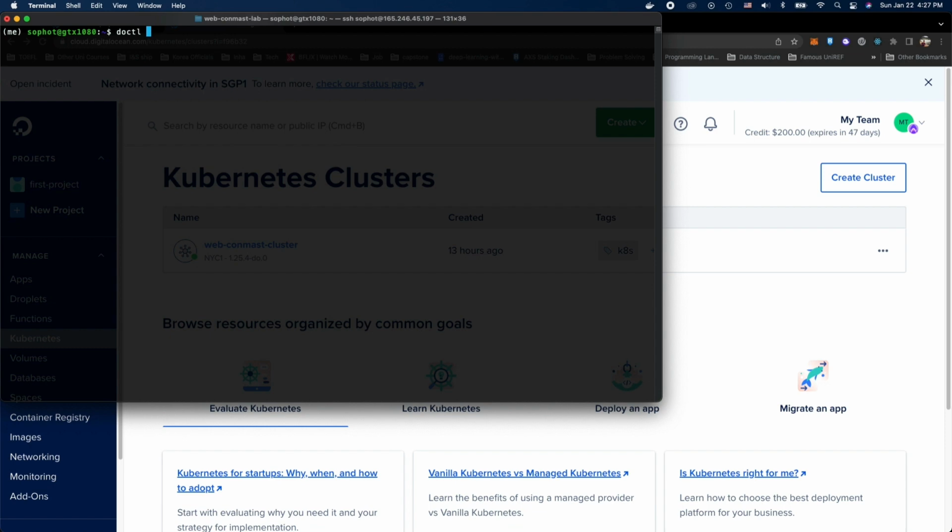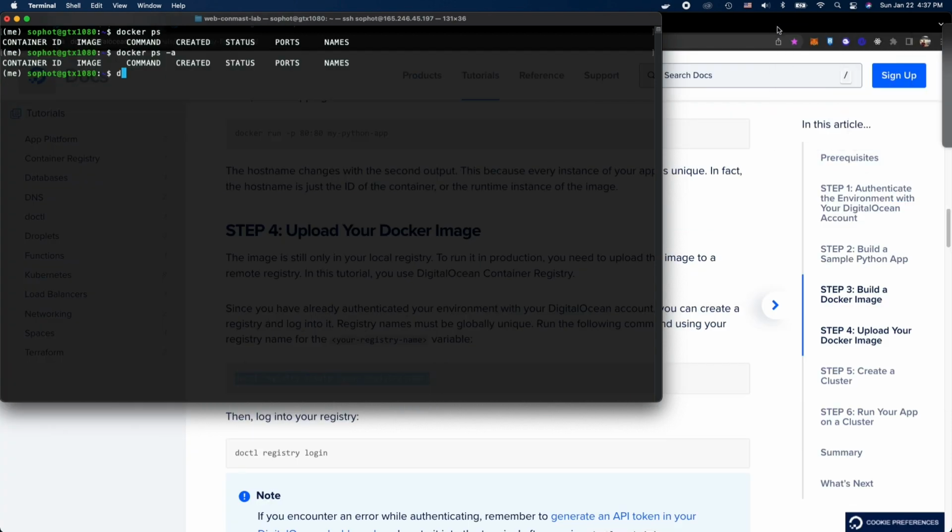Kubernetes. Wait, my PC is kinda slow. Create, let's say, web demo.